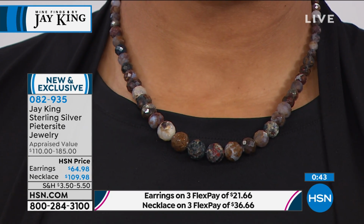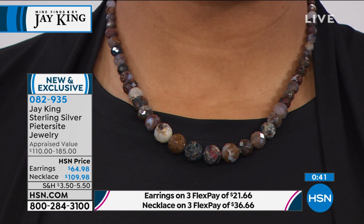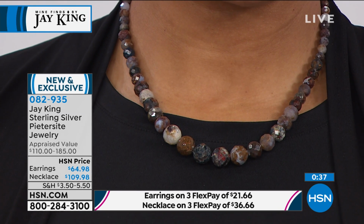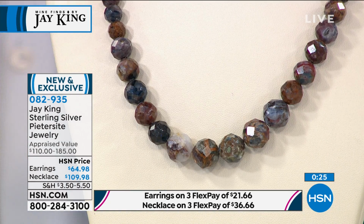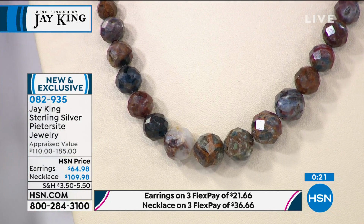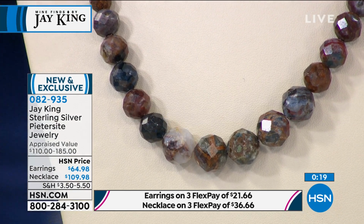Well, let me tell you, nobody's forgetting about seeing this. We are down to the final 100 necklaces and a little over 100 of the earrings. I wish you good health and happiness wearing it. It is a brand new mine find. You are the only ones getting to see this. It's a one-shot deal. Again, as Jay said, six years bringing it to air. It's finally here. My gosh, what a culmination. Thank you for your orders. We're going to wrap on up and move over here since it is now nearly sold out.